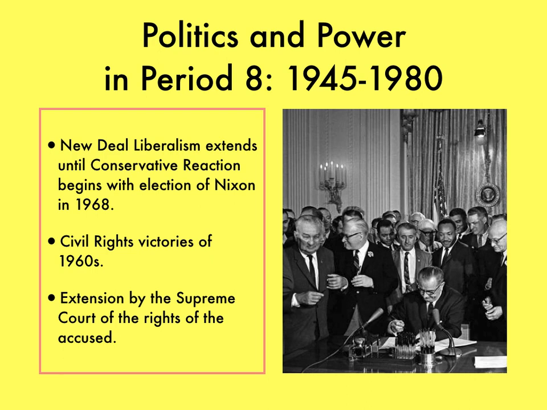Time period 8 is post-war America, Cold War America, Civil Rights Rebellion America. Politically, New Deal liberalism continues. Truman succeeds FDR and pushes for and comes close to winning universal health care. The Republicans come back to power for the first time since 1932 in 1952 with the Eisenhower election. However, Eisenhower expanded New Deal programs like Social Security. He did not challenge them.